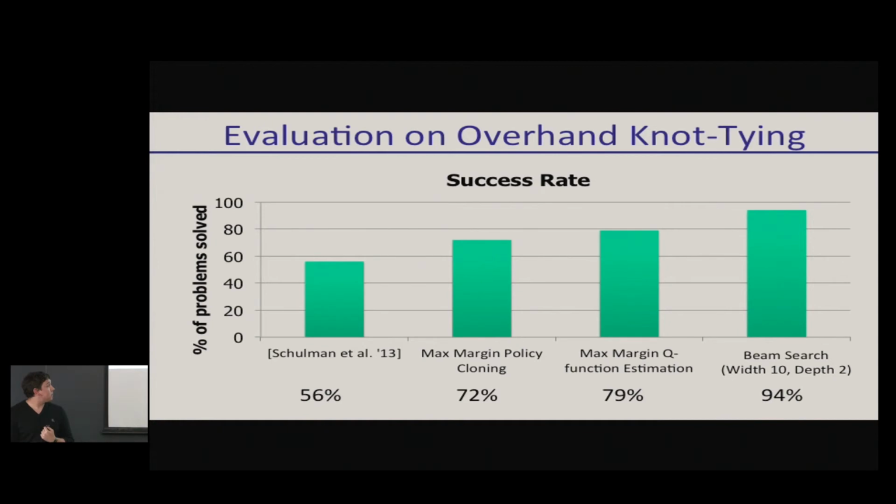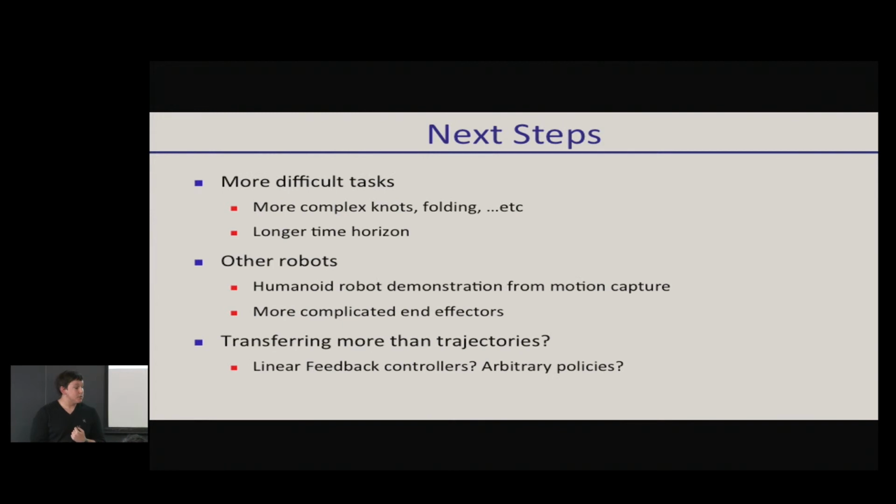And that sums up the main content portion of my talk. Now, the next directions we're interested in taking this. Turns out that tying overhand knots didn't prove to be hard, or maybe we solved it for this distribution. We'd like to look at more complex tasks. I think getting into longer horizon tasks is really important for us, because right now, with the overhand knot, within 5 steps, if you can search out that far, you can solve most tasks. And what you really want to check is what happens when that's not possible. Are you actually learning a really good Q function?